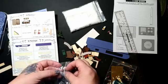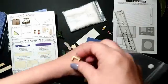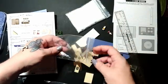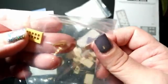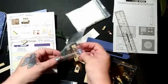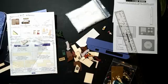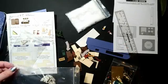Oh my gosh. This is a fence. You think this is a fireplace? I love these miniatures. They take patience, that's for sure. Look at this teeny tiny shelf. Oh, this is gonna be so fun. This is even smaller than the tree house and the cat jewelry box that I made. I'm gonna have so much fun. And a lot of this kind of stuff will be cut up. It won't be used in its true form like that.